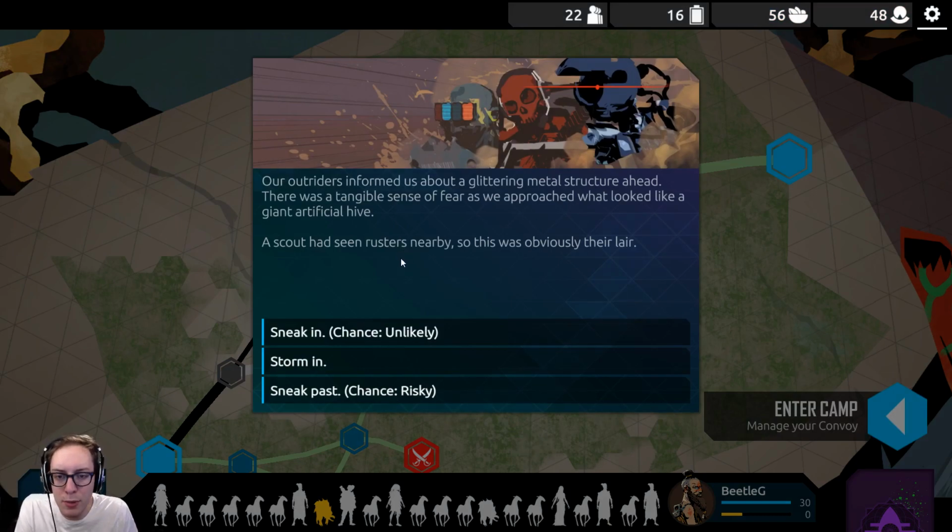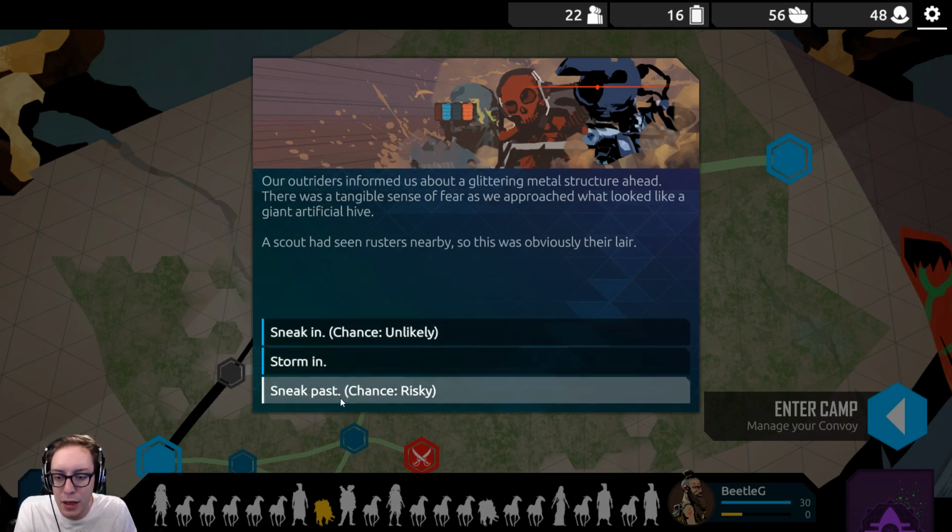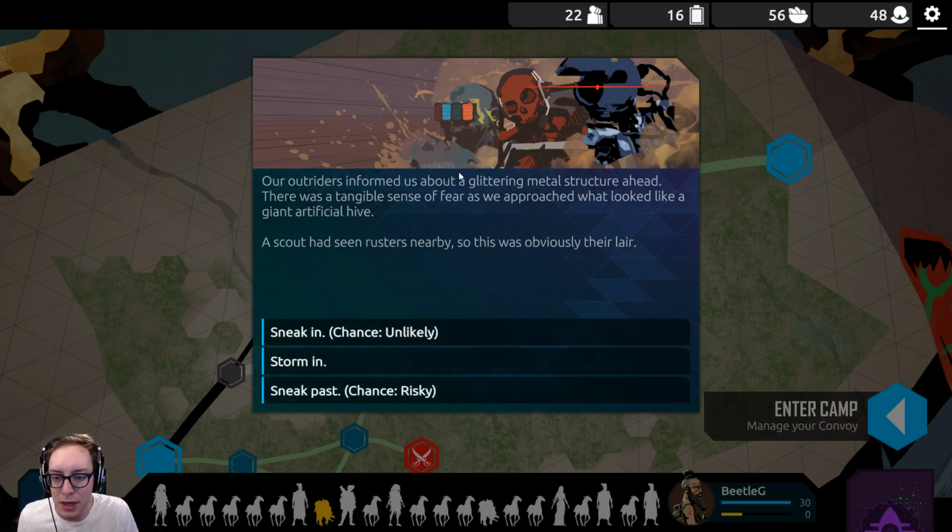Our outriders informed us about a glittering metal structure ahead. There was a tangible sense of fear as we approached what looked like a giant artificial hive. A scout had seen rusters nearby, so this was obviously their lair.